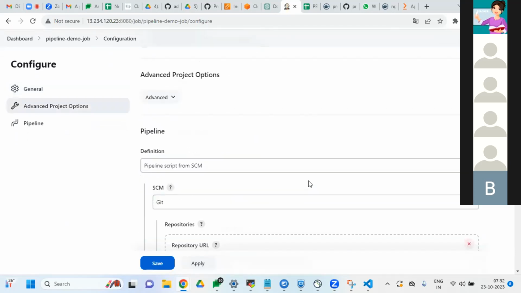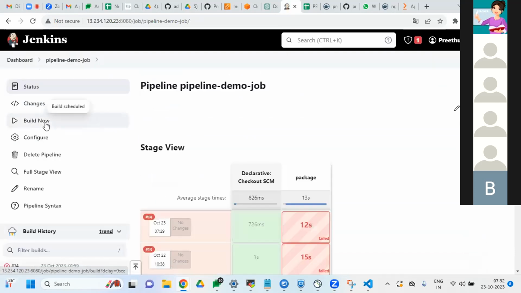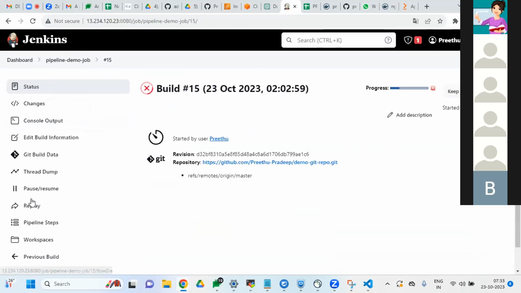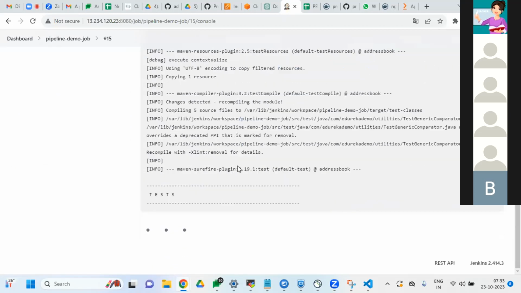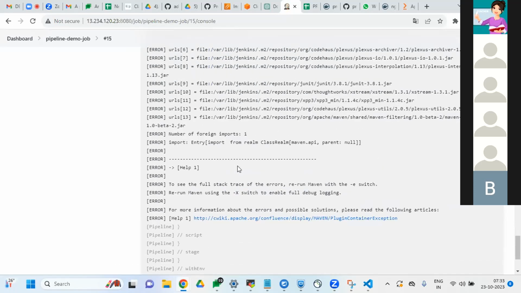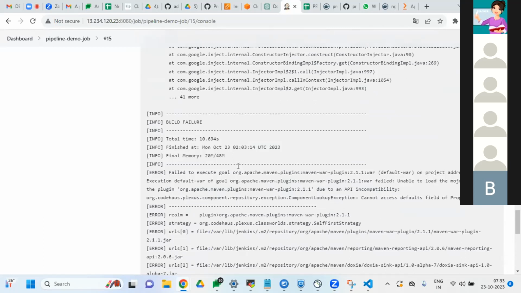Yeah, run again. Console output. Scroll down.